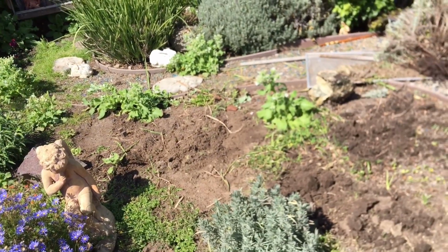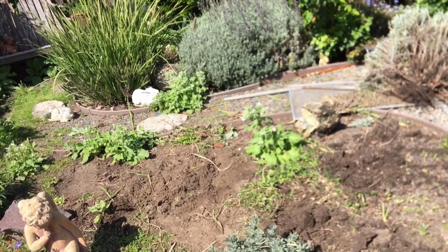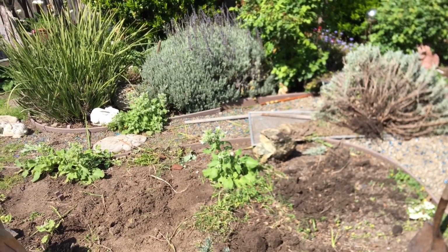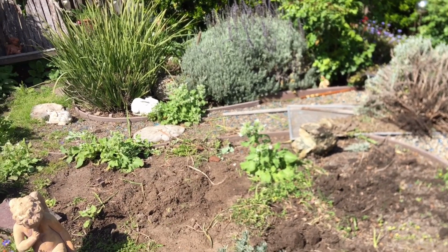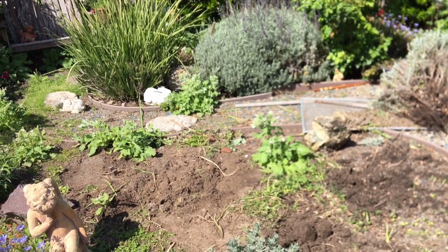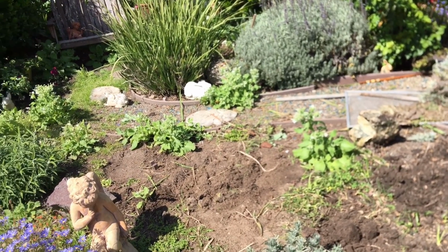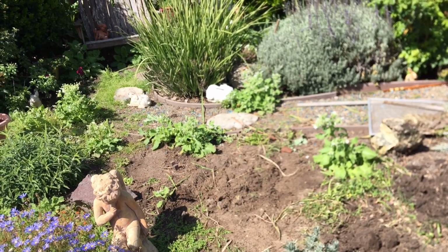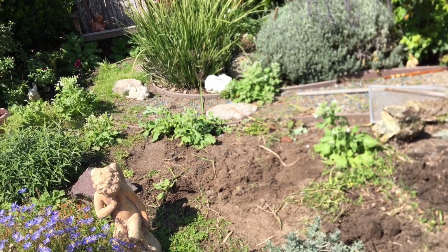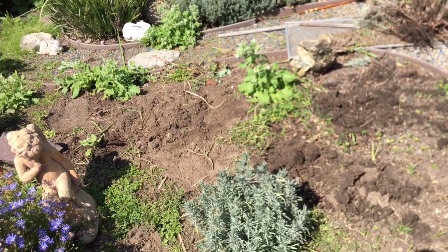But I pulled out this, I'm not sure, it's either an English or a French lavender, and it needs to be trimmed back and let to grow again. But I just have it in the wrong spot, so instead of struggling with it, I'm going to pull it out, add some of it to the compost bin, and transplant that other Mexican sage there that will fill in so much of that space.